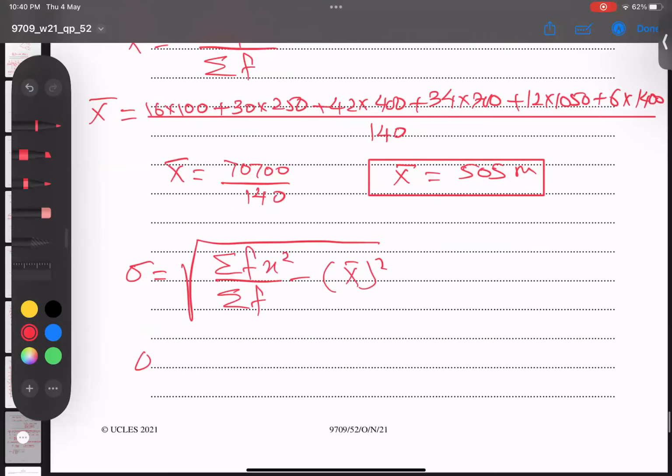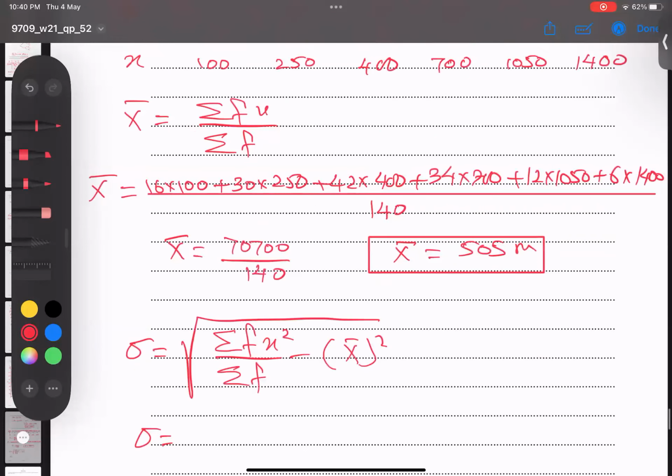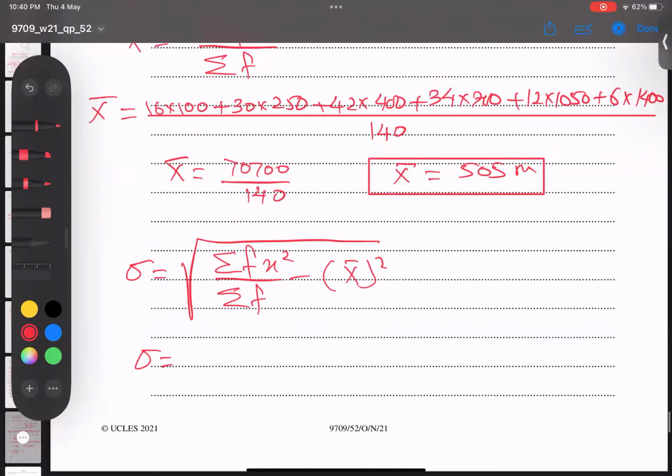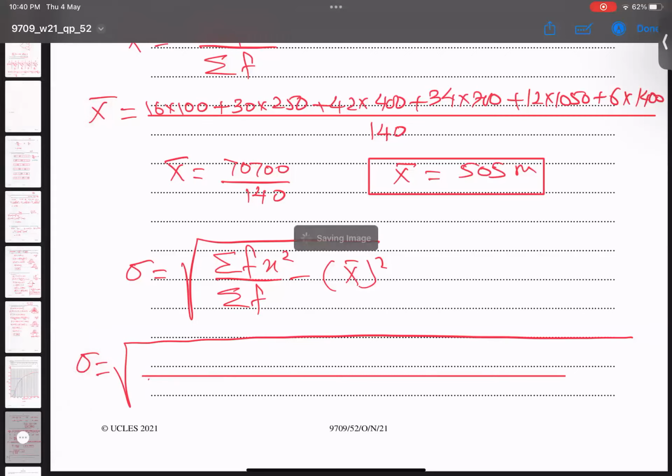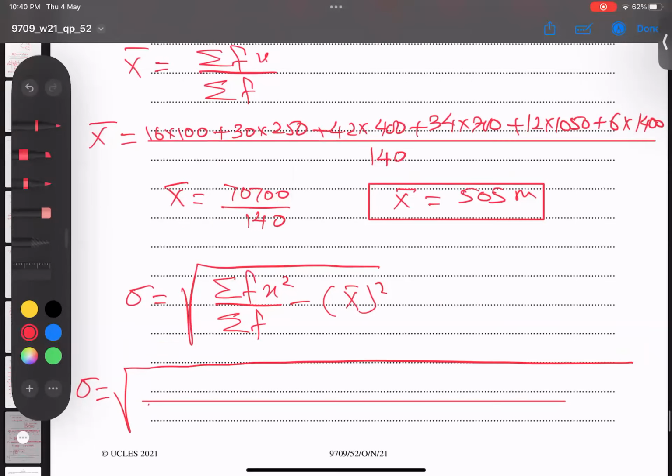So what is the technique? I could do it directly and save my time. But I think because marks are there, it is better to work it out. So I just show you how the work is done. First of all, square of x and into f. Already we have these writings. This is called x and this is f. So square of 16 into 100. So look, this is square of x and into f.